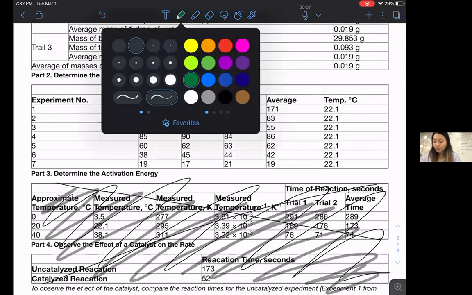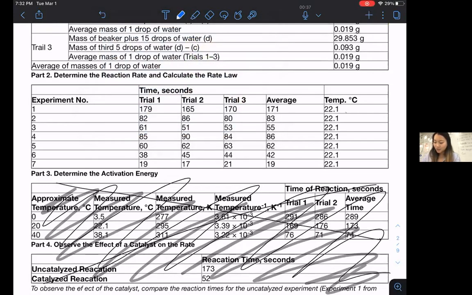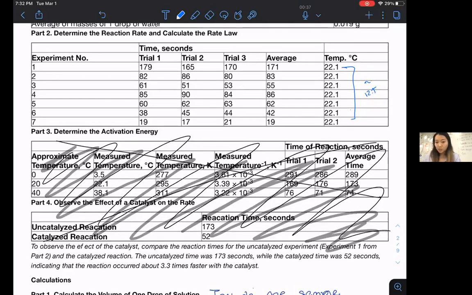The temperature should be relatively the same, because whatever temperature one sample's at is true for all the rest of the samples. So it'll be somewhere around room temperature. And you're just going to have one basic measurement and call it good. So notice here, you see that all the temperatures are the same, because this is all held at about room temperature. We did not do part 3 and 4 because we did not take a focus on activation energy calculations.